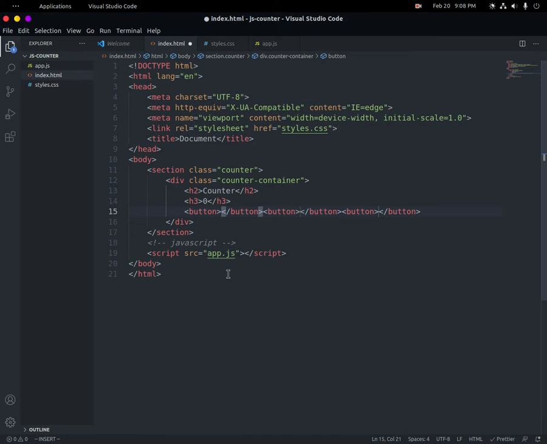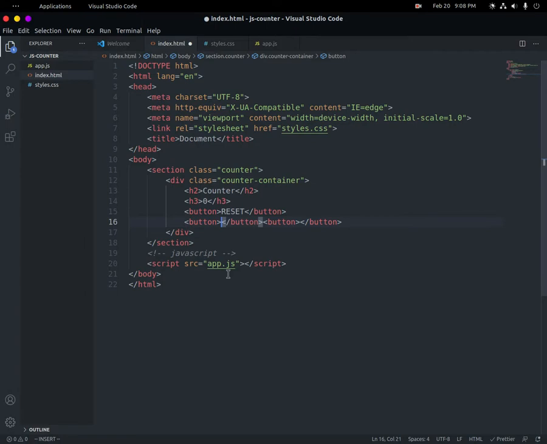So the first button should be the reset button. Let's make decrement, and then we're gonna have the increment.